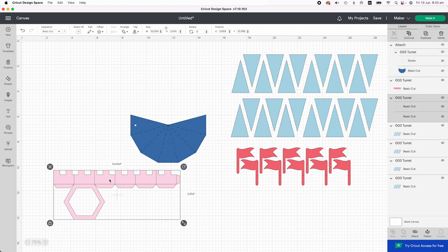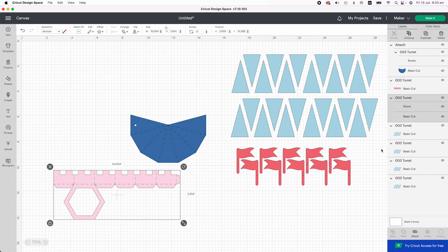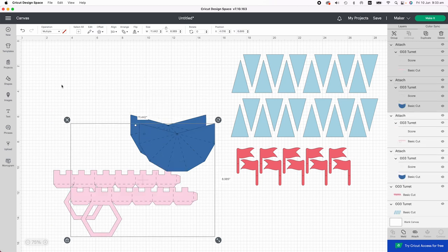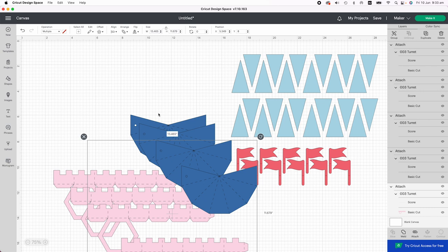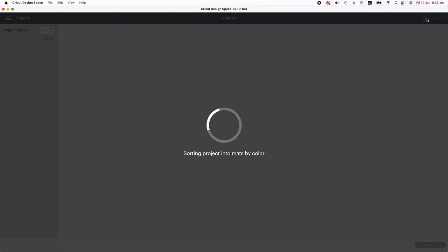Same as the turret here. Change the top layer to score. Click again and attach them together. We will need 4 turrets for the 4 towers we have made. Select both of them, right click, duplicate. Now we have 2 sets. Select all of them, right click, and duplicate. Now we have 4 sets of roofs and turrets. That's all good. Click make it to continue.